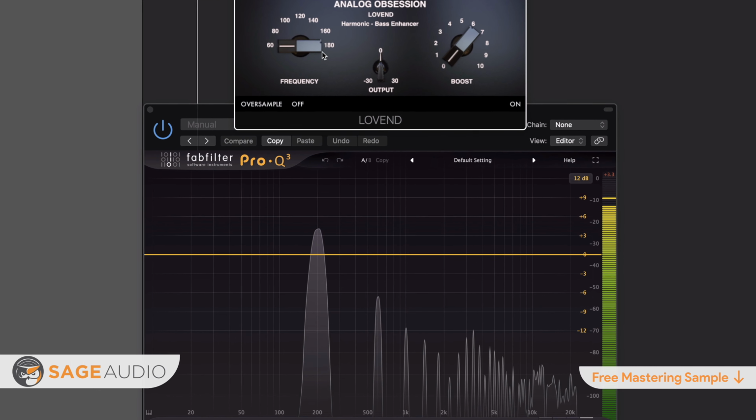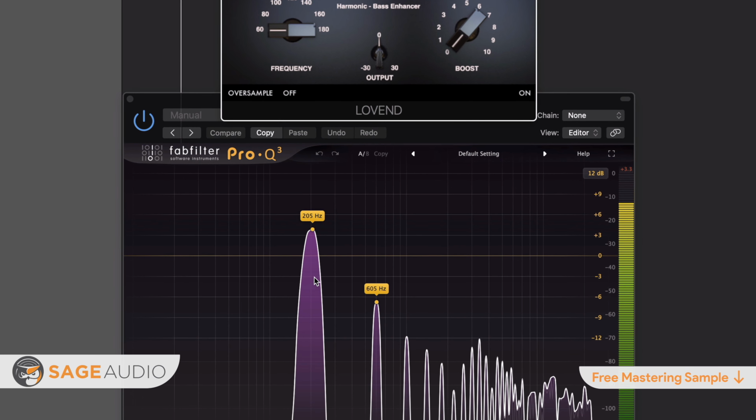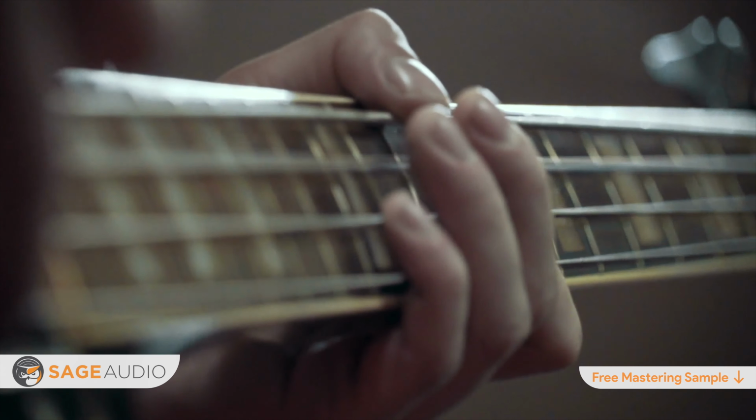The Leaven works by generating low-order harmonics, or harmonics that are lower in frequency and closer to the fundamental. When used on a bass guitar or maybe a kick, the Leaven has an almost doubling effect, making the low frequencies sound thick and present.